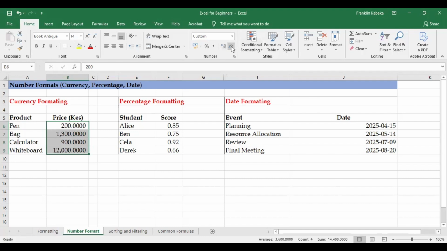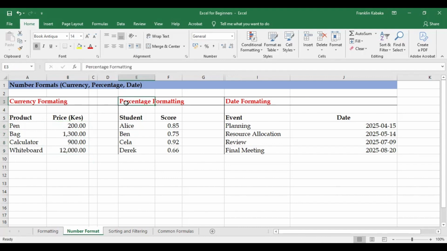But when you click on this other arrow, it reduces the decimal places to the number that you want, up to here, where now there is no decimal places. So it depends on your preferences when it comes to decimal places. But the most important is when you click it here, it converts your numbers into currency.